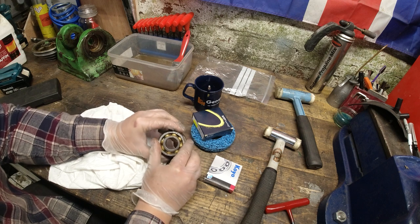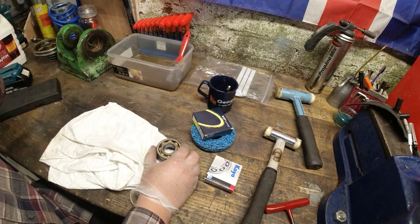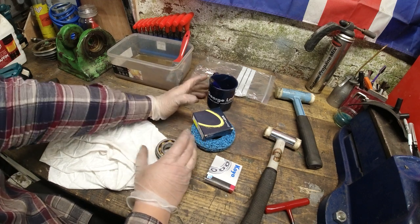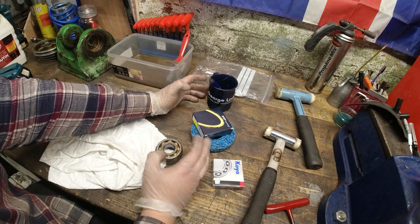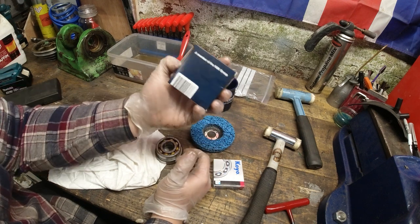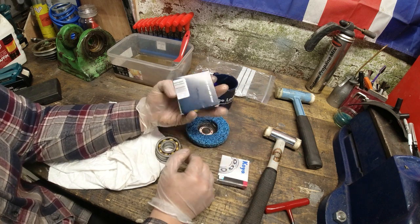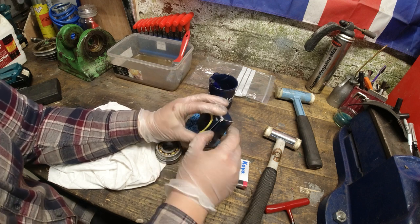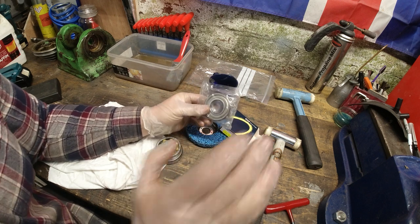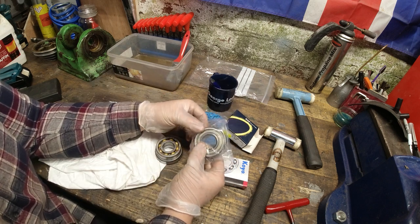If you're going to restore something, I could have got these for half the price on eBay, but the quality wasn't guaranteed. I bought everything from George Lodge, and I got a free mug because I spent a certain amount with them. And I've got to say, these guys were absolutely fantastic with me. They really appreciated the business, especially in these times. It was a good feeling leaving that place, and it went locally. The British made bearing, the Japanese made bearing, especially in certain times, I'd rather pay that extra 15, 20% more just to get these locally than buying online and not knowing its source. Rant over.